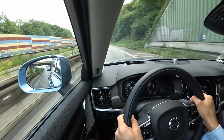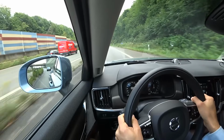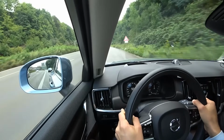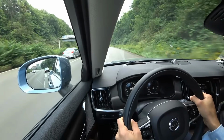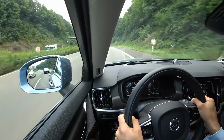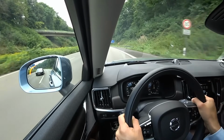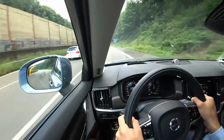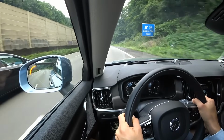It is comparable to the seat massage function in the Mercedes E-Class. With the D5, as we told you earlier, it can be somewhat compared to the T5, so there's not really so much difference in driving. All are 4-cylinder engines, and they also come very close in performance.